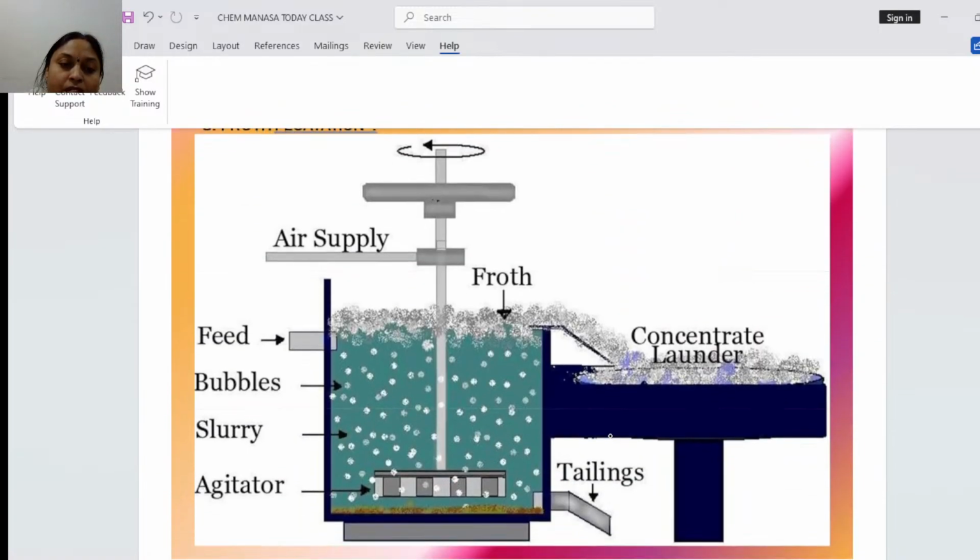Next, froth floating. So here this is a frothing clamp. It is connected with the froth, which has the pressure gauge. An agitator is there. In the fine holes we have the pine oil. So whenever pressure is applied on the gauge, from these fine pores we get the pine oil that is going to combine with the water. Whenever it continuously rotates, applying the pressure, pine oil is released, and that leads to the agitation, means effective collisions between the ore substances which are present in the water along with the pine oil.